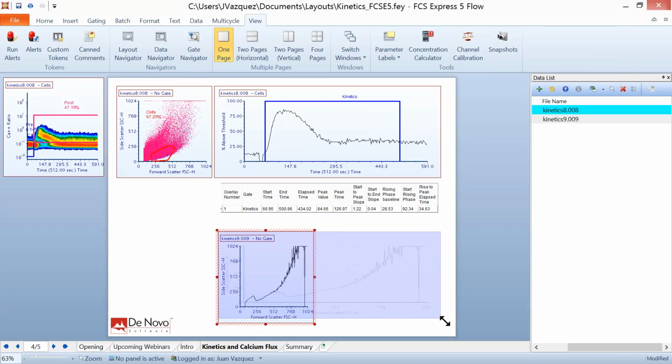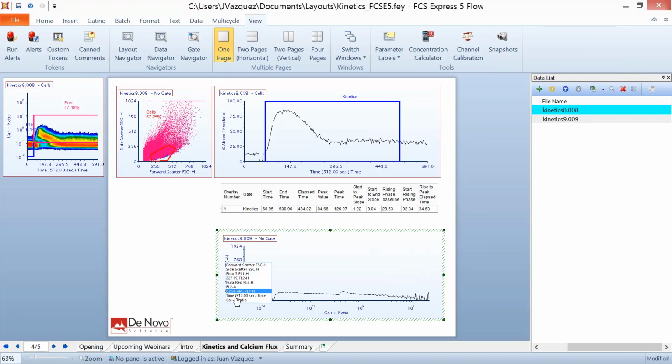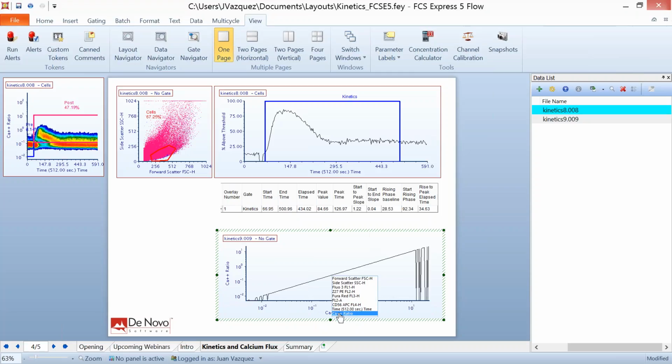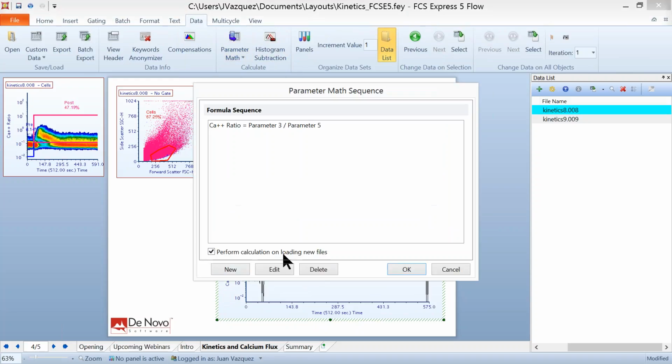By adding this new file, you'll see that the software automatically performed that parameter math, simply because we had selected that option within the sequence to perform on loading new files.